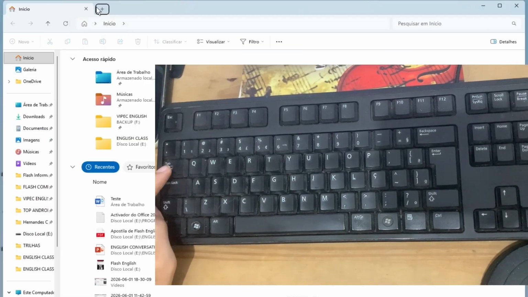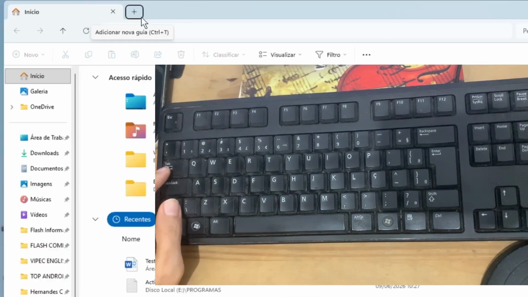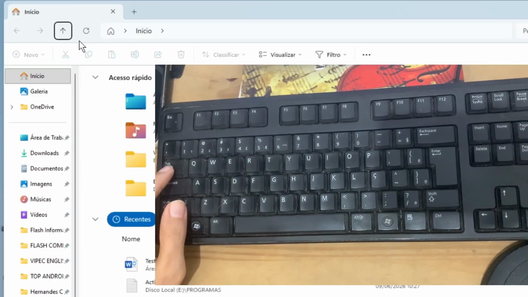Please keep an eye on what Windows will select. In my case, after I press Tab, this option was selected, right? If I continue pressing it, check it, it will select the other options, okay?